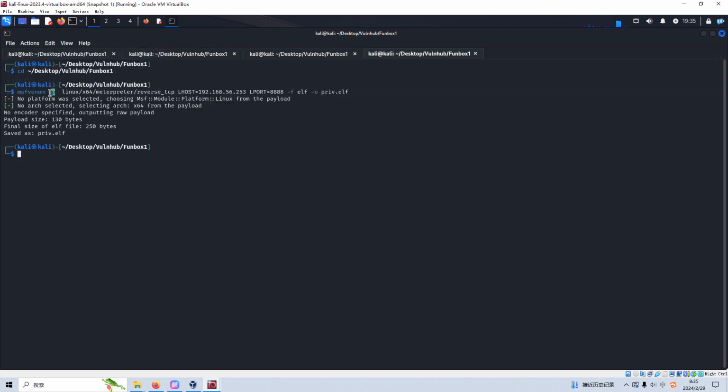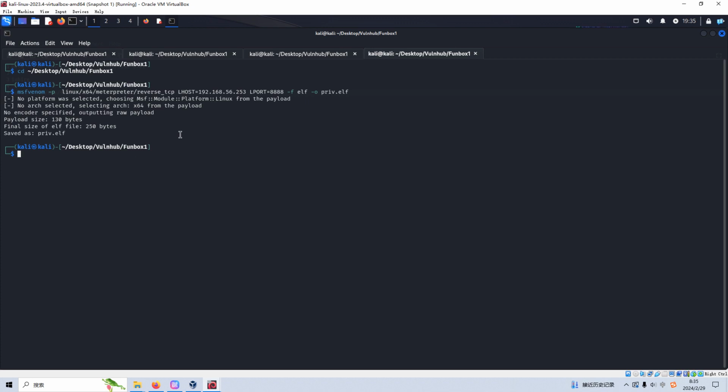I use the option -p to specify the payload type, in this case meterpreter reverse TCP. You also need to specify the local host as our Kali Linux, and we need to use a different port number to be listened on, and specify the format of this file. Because the target is Linux, in this case we need to use ELF as the format and output to this file.